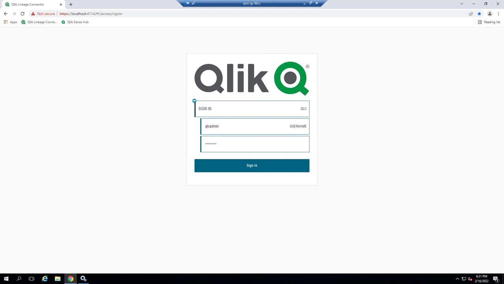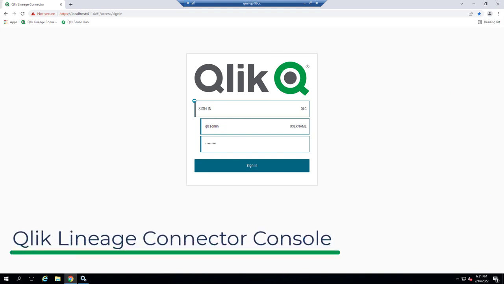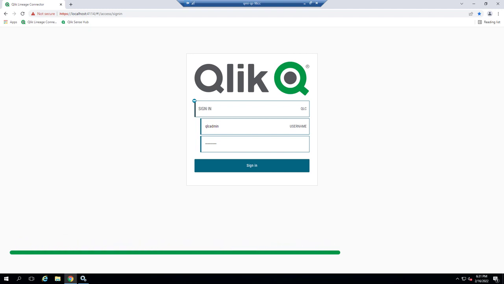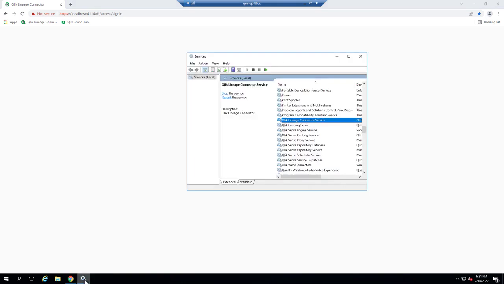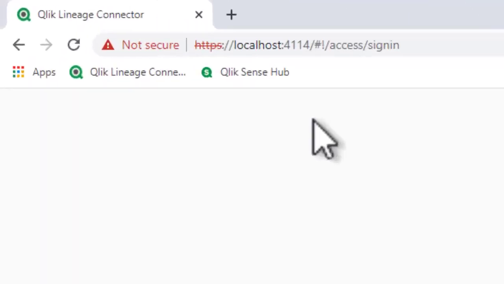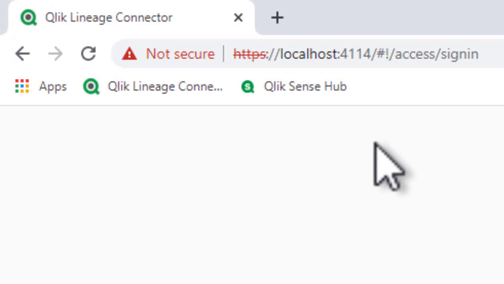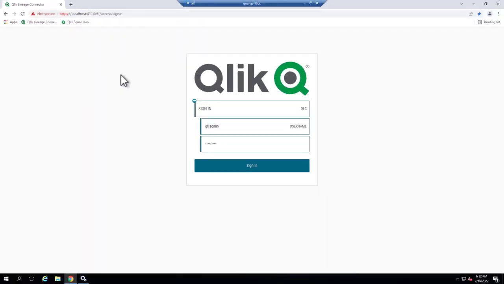Let's get started. In order to give you an understanding of what Qlik Lineage Connectors does behind the scenes, we're going to start from the bottom and then work our way up. Qlik Lineage Connectors is an application that you install on a server, and it runs in the background as a service, and it has a listener that allows you to access the web-based console, as you can see up here. When you log in, there's a number of different configuration settings. So let's log in and see the console.